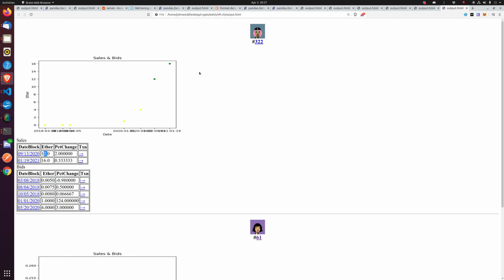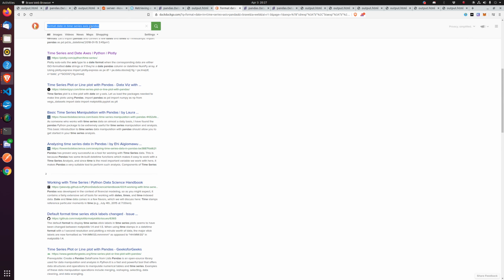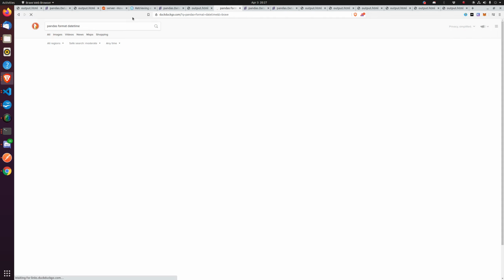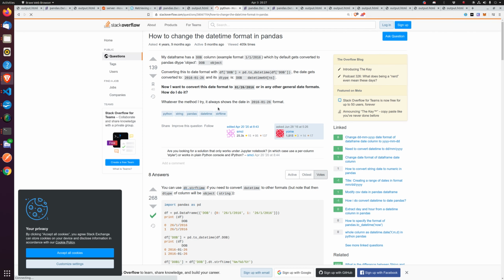So we have to figure out how to get pandas to display date times differently. So we're going to do this. Pandas, just format date time. How to change the date time format in pandas.